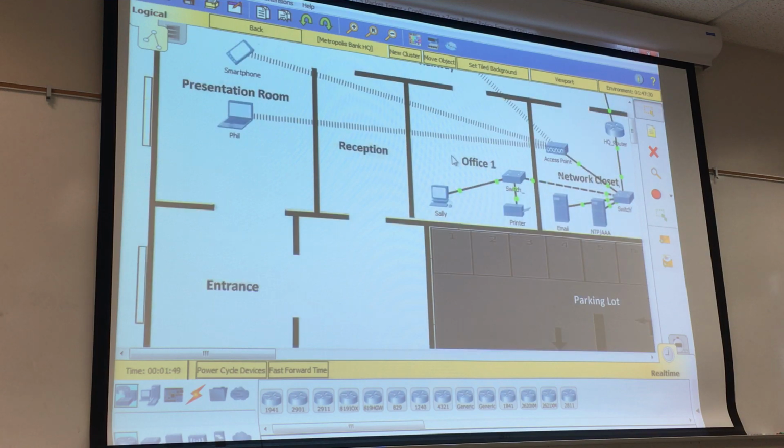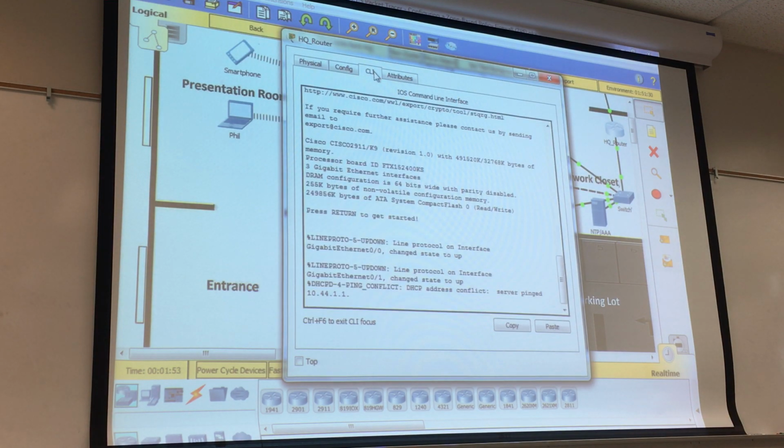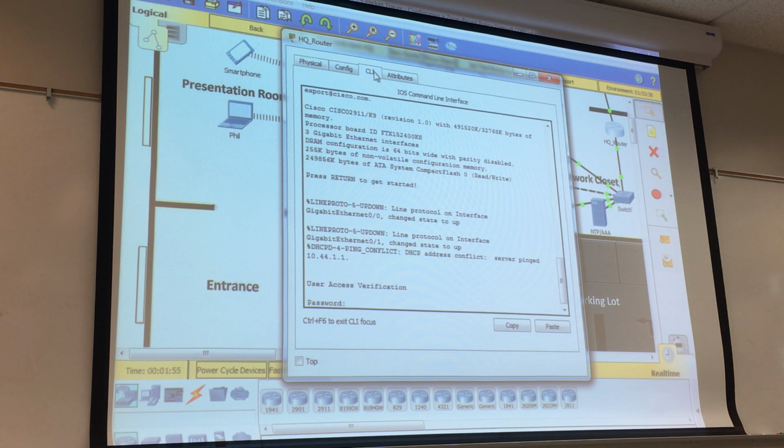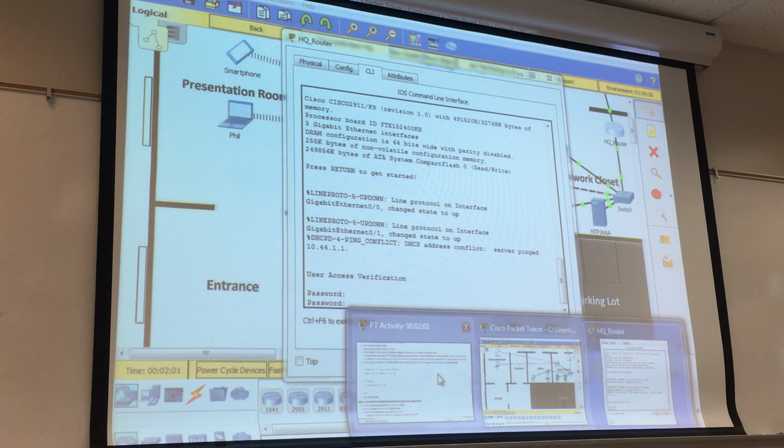You want to go in here and go to the headquarters router, go to CLI, go find out what the password is.